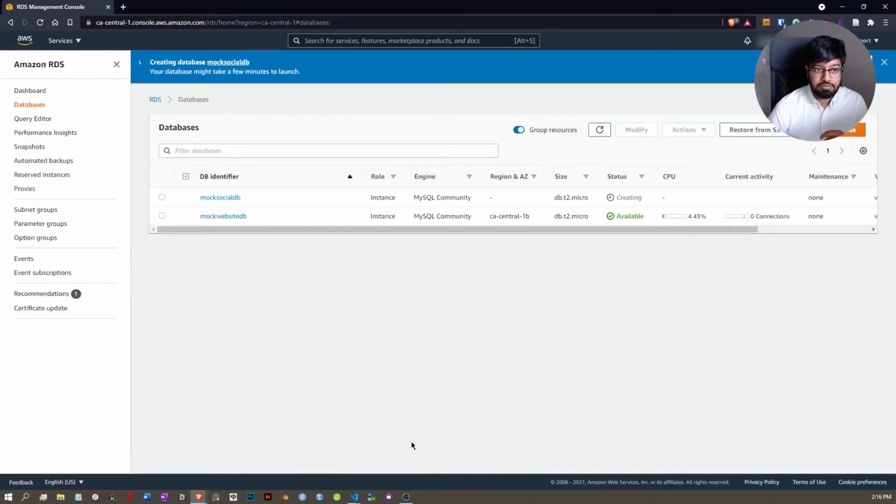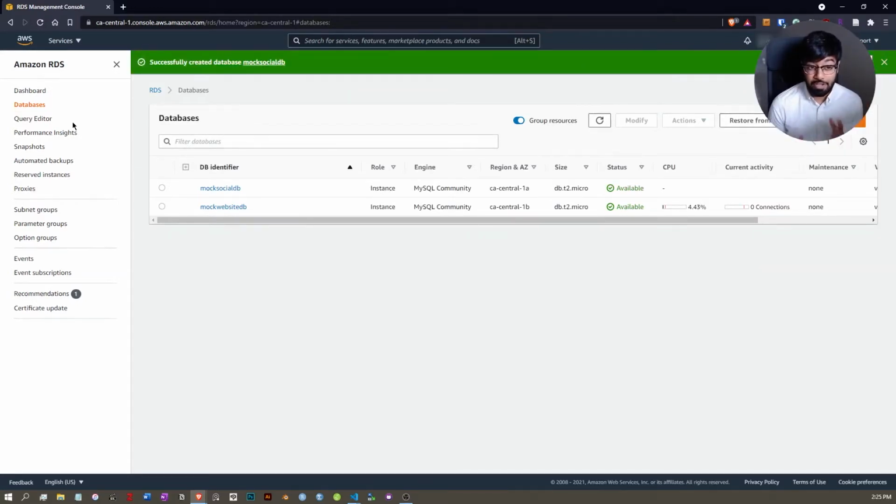It takes some time. And right now it says that it's still creating the database over here. As you can see, I have an existing one that I already set up, but this one is still being created. We have found ourselves on the databases menu within the Amazon RDS service. This might take a few minutes to actually get up and running because it's spinning up a server somewhere right now with that database.